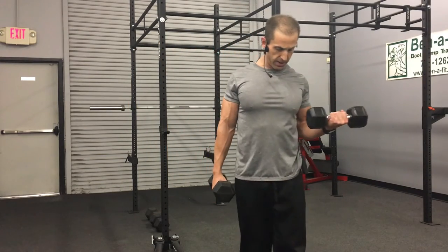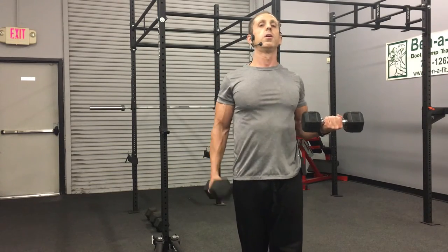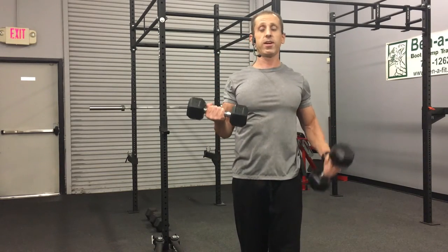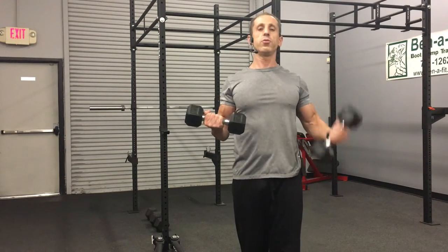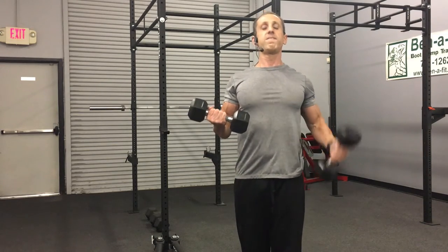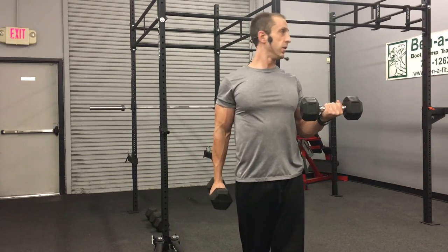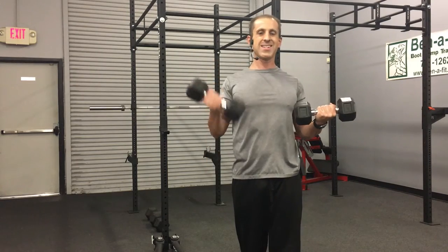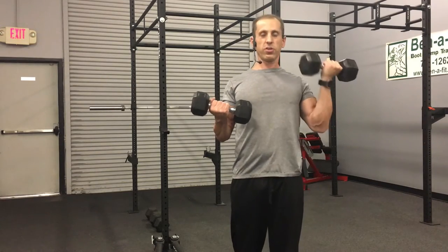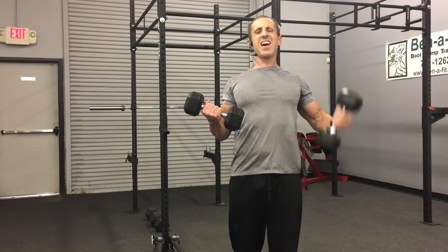So hold this side halfway up, exactly halfway up, do five reps on the right side. Here we go, 1, 2, 3, 4, 5. Now hold it. Switch sides. 1, 2, 3, 4, 5. Now hold it. Back to the right side. 1, 2, 3, 4. Oh, these burn. 5. Hold it. Left side. 1, 2, try to stay with me. 3, 4, 5, back to the right side.